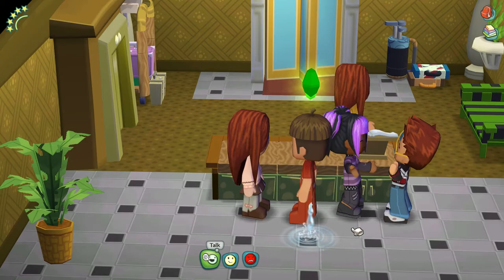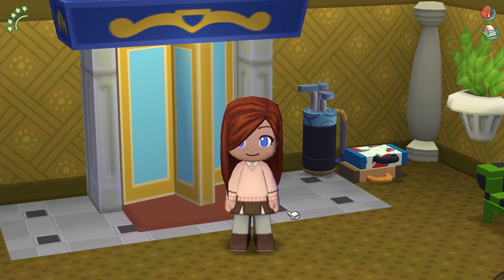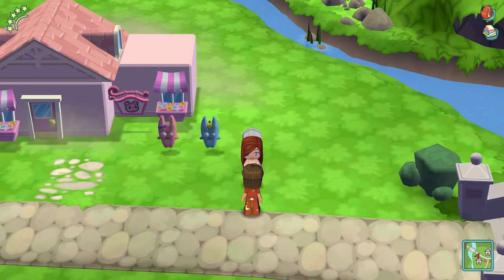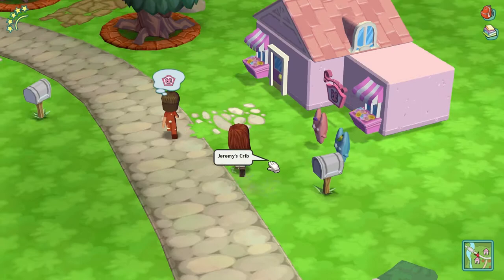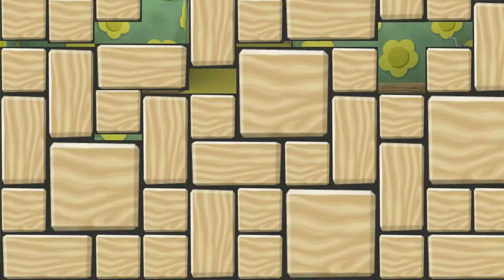Right, okay. Let's go and make Jeremy a house, and I'm assuming that he's going to be giving us some sort of amazing bed blueprint. If he isn't, then something's awry here. Welcome, Jeremy, to your very pink pad. Jeremy's crib. Yeah. Oh my god, it's a baby crib because he's always sleeping like a big baby. Yes. Hello. Oh my god.